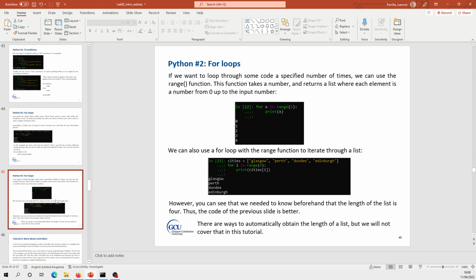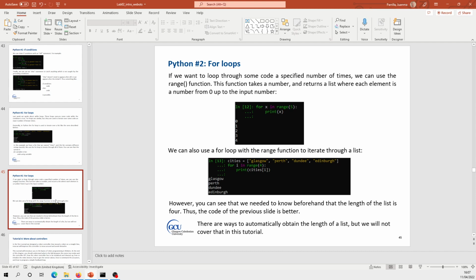So this is the last slide of this bit. So the thing is that before you saw that we can do for element in list print element, or do something with the element. But very often we also want to deal with for loops that are iterating a specified number of times, so do this 5 times, for example, like for x in 1 2 3 4 5 print x.